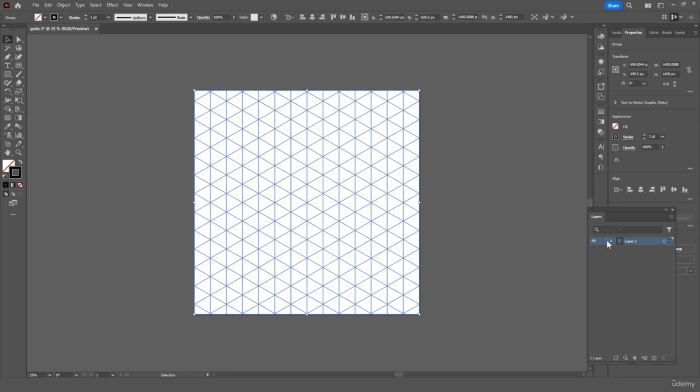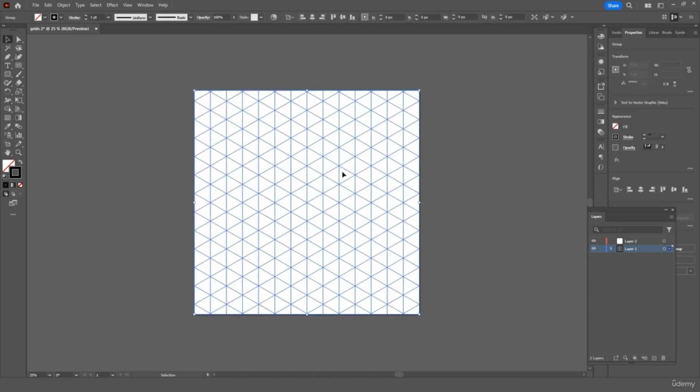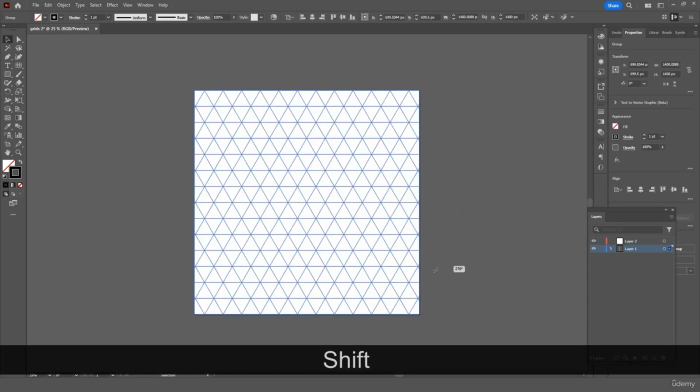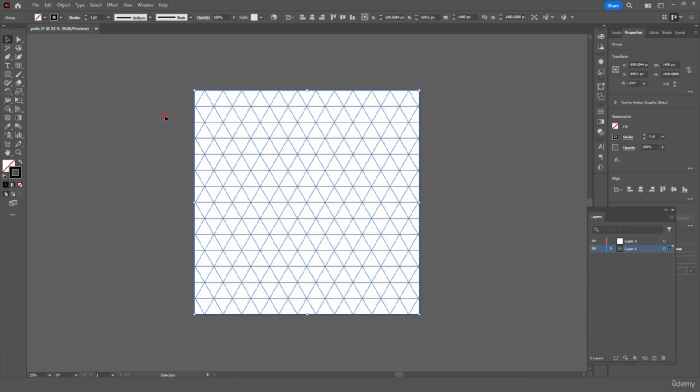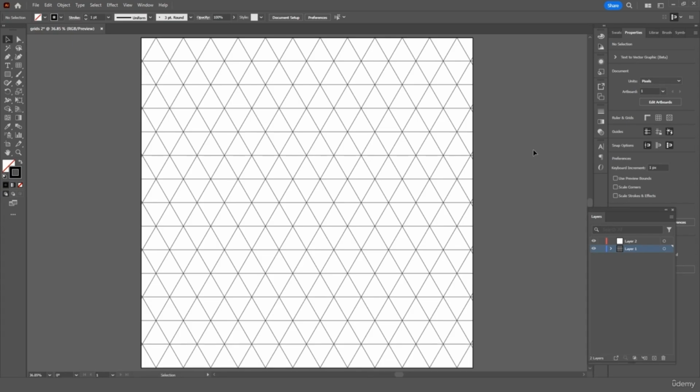Now once you're done, lock the grid in the layer panel. Then create a new layer to draw on the top. You can also use it in a different rotation. Alright, so make sure you save this isometric grid for the future lesson.